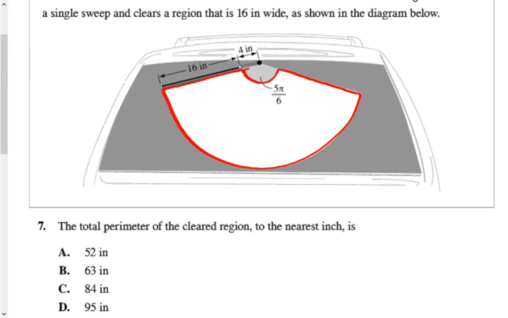So let's just review why it's D. Can somebody explain the process? So I found the arc of the base circle. Okay, so if we call that the arc, and what formula did you use? A over R. Okay. And let me call this A1 because we're going to have another arc there. So you found the arc was equal to the radius times theta. And so the radius was?